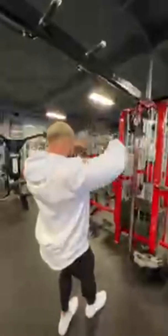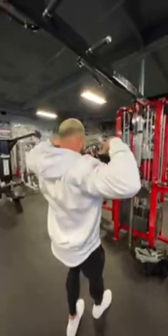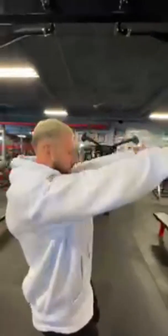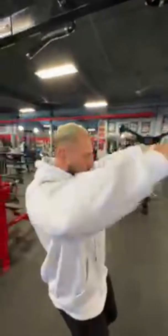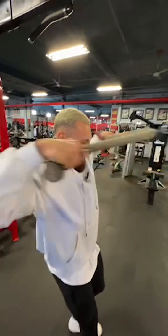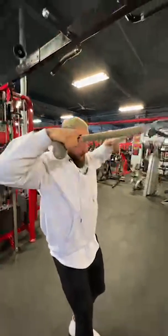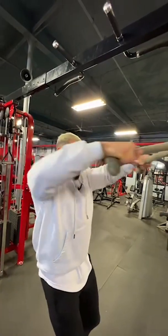Notice too how he tucks his chin in. That's interesting, you see? Bring it to the head. Good form, good body. Bad form, bad body. Elbows back, up. Excellent.